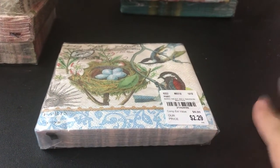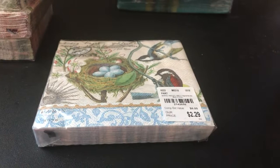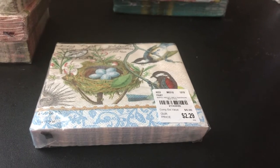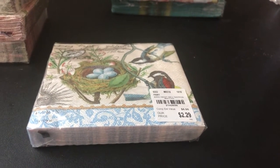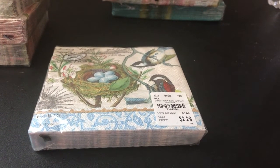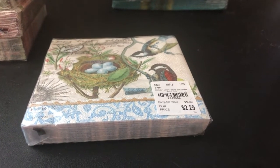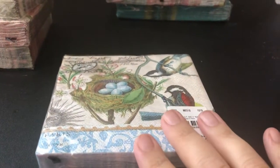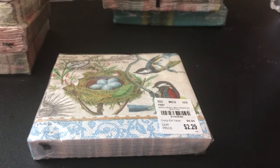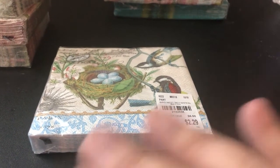Where do I get the napkins? Mostly I used to get them at TJ Maxx, and now I've been getting them at Tuesday Morning. So I did a major napkin haul, because they had a few that were on sale and they had new ones. I just wanted to add to my stash. So if you guys have a Tuesday Morning you can go check them out, and if you don't, I'm thinking pretty soon I will have them listed in my shop, because they're very hard to find.